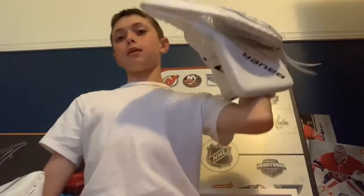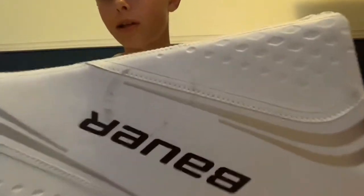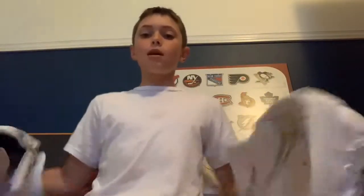You might think it's just a regular glove, but I've only used it once and look how well it closes — that good. It's crazy. And this blocker I've only gotten maybe two shots on it, as you can see that one little mark there. It's really good and feels comfortable, which is really the most important thing.